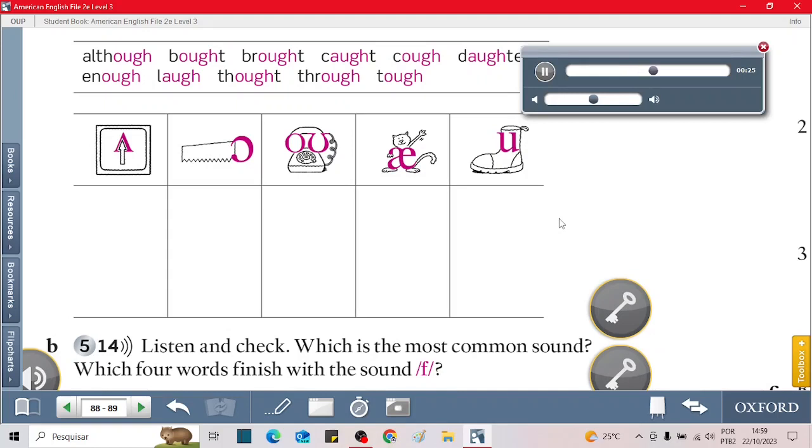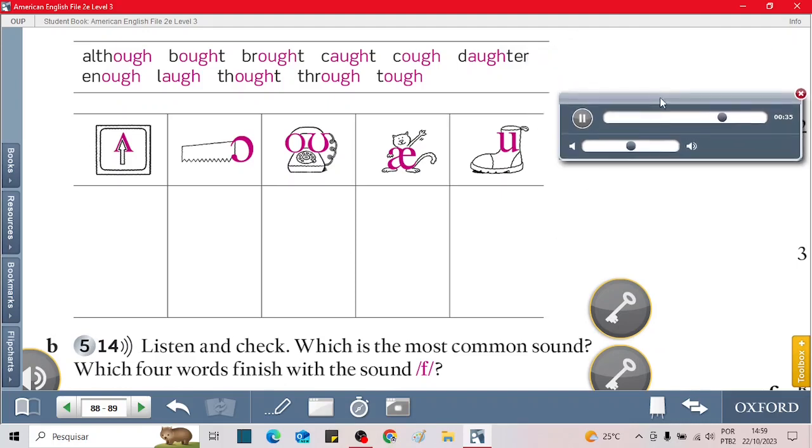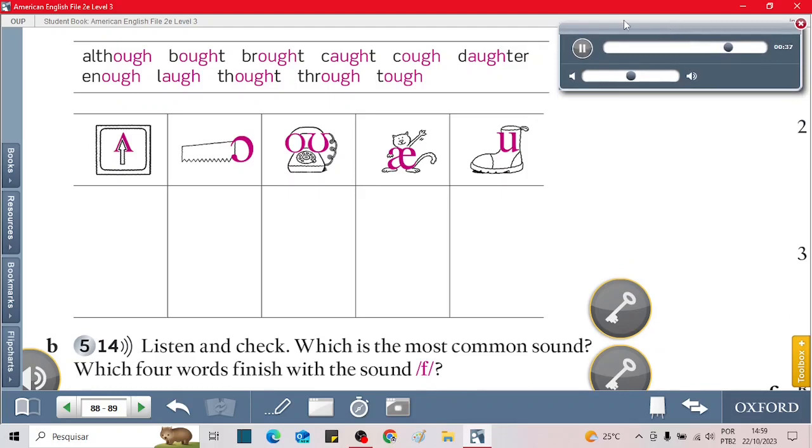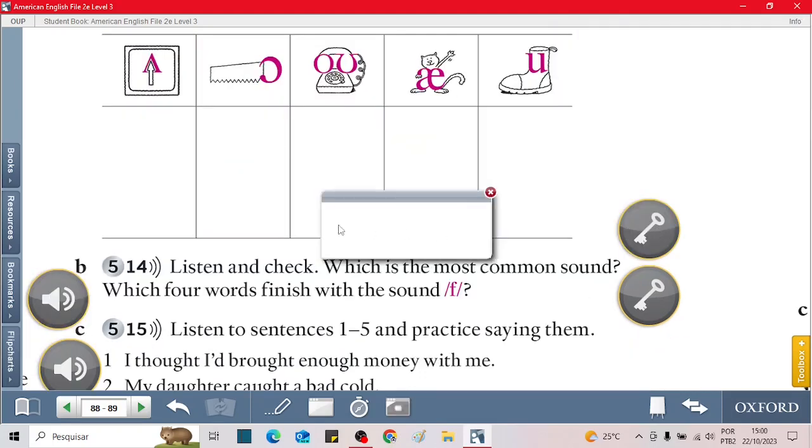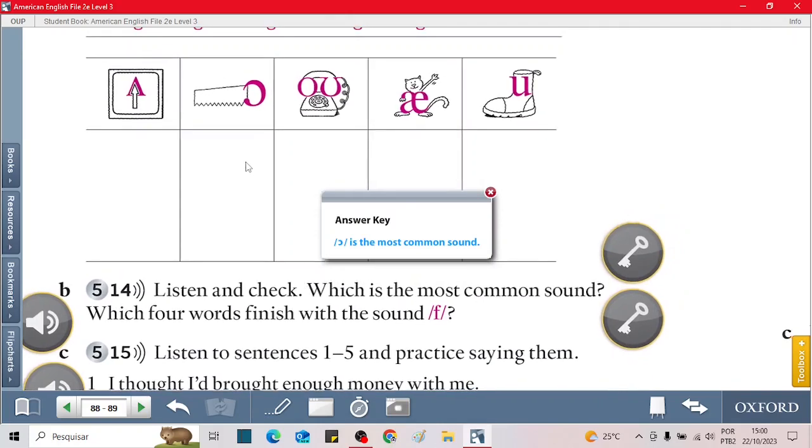Thought. Phone. Although. Cat. Laugh. Boot. Ooh. Through.